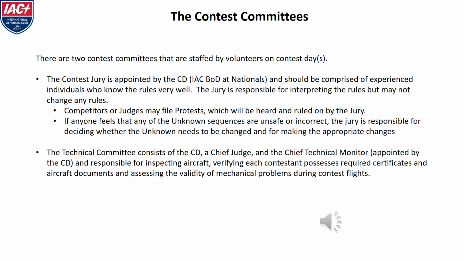The contest has two committees that are staffed by volunteers on contest day. The jury is appointed by the contest director and is comprised of really experienced individuals who know the rules and can make sure that any protests are decided in accordance with the rules. The technical committee includes a chief judge, the contest director, and the chief technical monitor, and they're responsible for the pre-contest aircraft inspections and verification of paperwork.